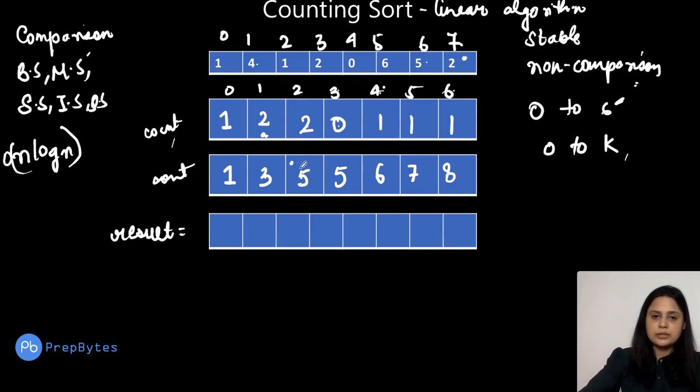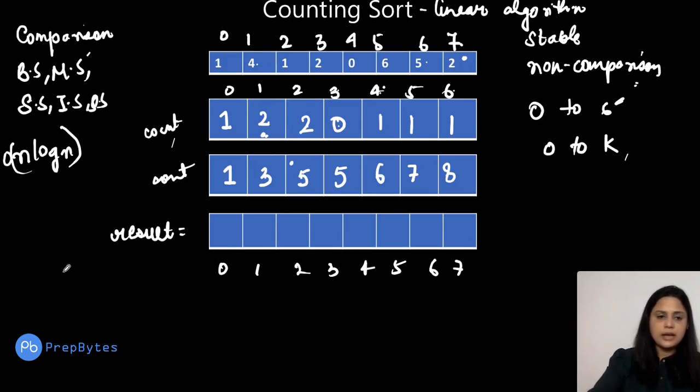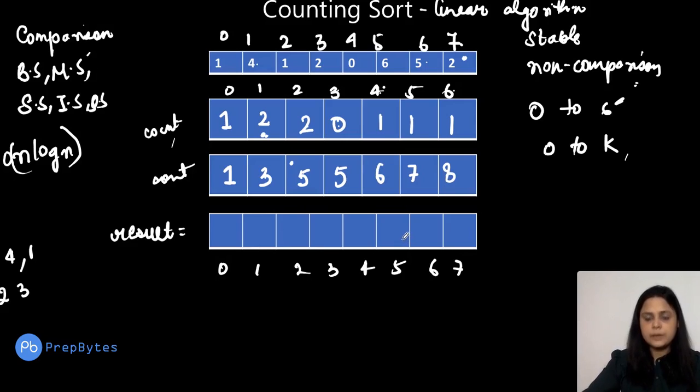So if there are 5 elements less than or equal to 2, this particular 2 will go at the 5th position. 0, 1, 2, 3, 4, 5, 6, 7. Let's say I don't care that there are 4 elements less than 2 and 1 element equal to 2, or that there are 2 elements less than 2 and 3 elements equal to 2. I just care that there are 5 elements less than or equal to 2, which means I will place this particular 2 at the 5th place, which means 4th index.